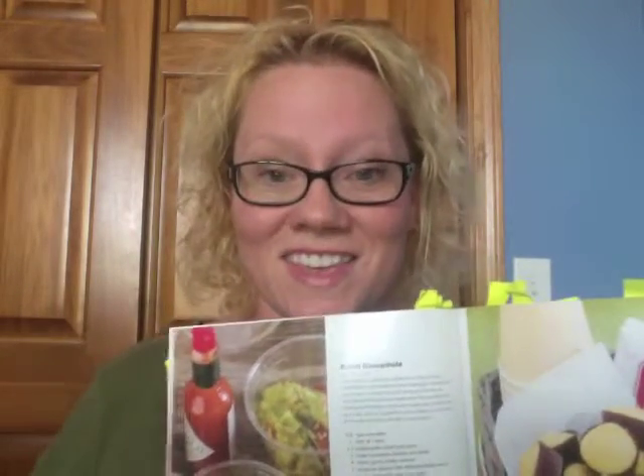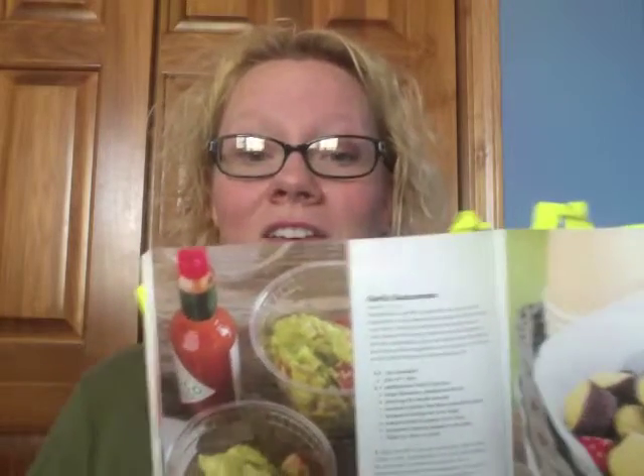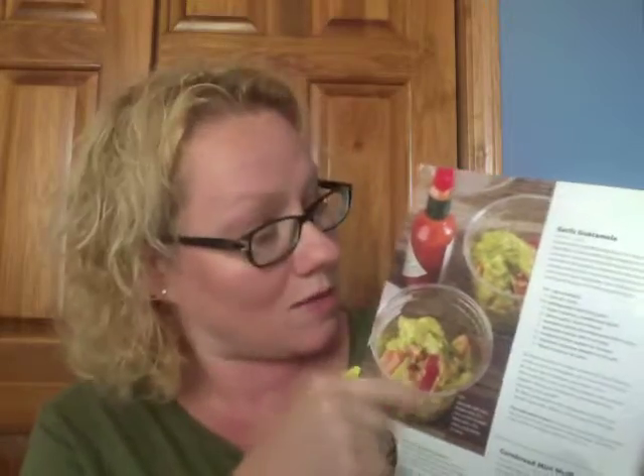Another fantastic section — and as you can see, I have them all tabbed at the top because I found so many great things to tell you about. There's a huge tailgating section. Around here in Buckeye Country, The Ohio State University, we do a lot of tailgating. There are some great recipes and great ideas in here. This garlic guacamole looks fantastic — they put them in these cute cups and put lids on them for safe transport.